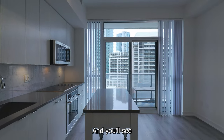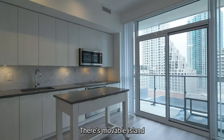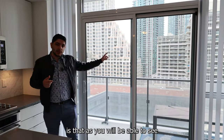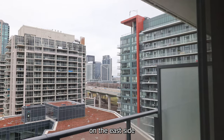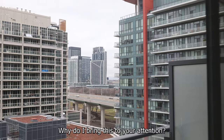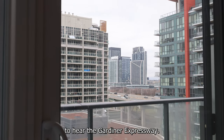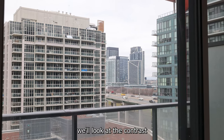You're looking at a basic studio — it has ensuite laundry, one washroom, a side kitchen, and a movable island that came with the property as a chattel. What I really like about this property is that the unit is on the 11th floor. It's somewhat directly exposed on the east side to the Gardiner Expressway, which is usually a deal breaker. But right now, being recorded from inside the property, if I stay silent you can barely hear the Gardiner Expressway — and when I open the door you'll hear the contrast in terms of the insulation.